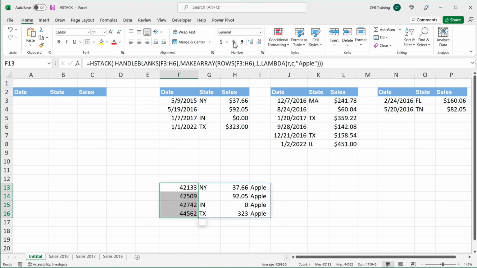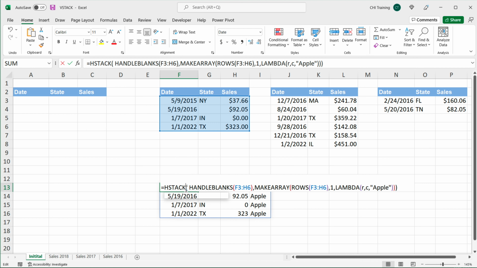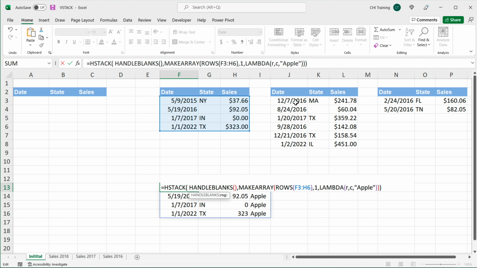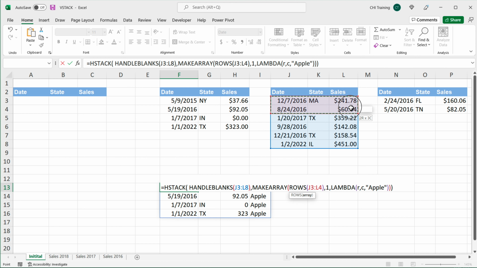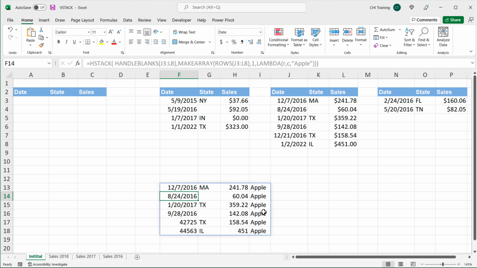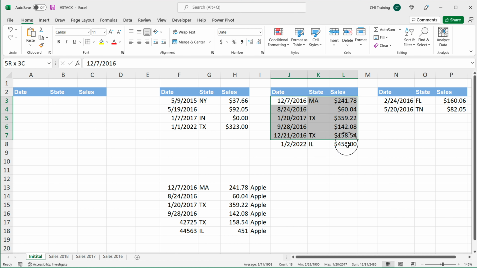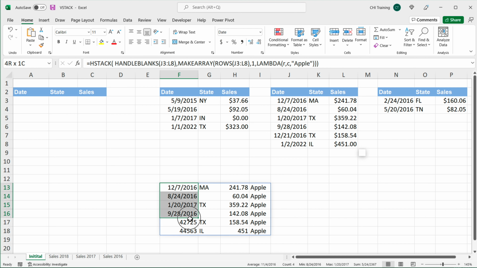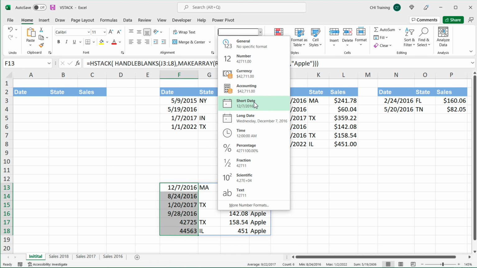So now we can just change this to a date, and we should get that table plus this thing that says Apple. Now, if I go here and update these ranges to be a different table, like this one, for both of those cases, I hit enter. Now it's going to give us this second table with an extra column that says Apple next to that.